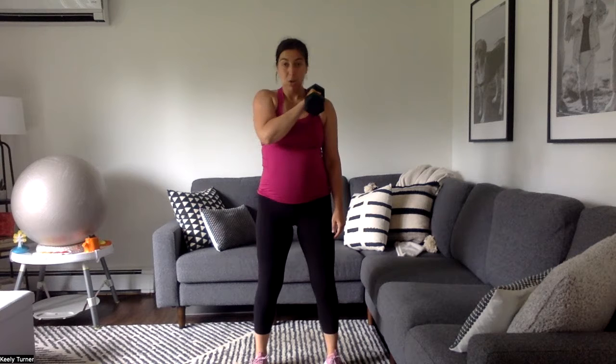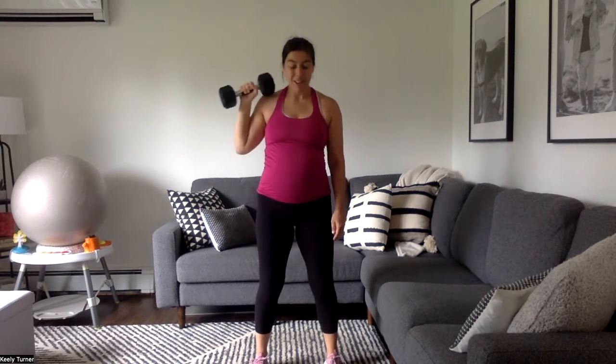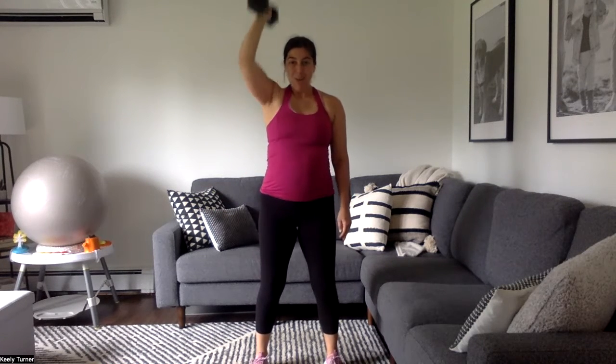Squeeze that tricep at the bottom, right back to your turned out curl, into your cross body curl, into your hammer curl to overhead. Breathe through it, keep that body steady. If you start to struggle, get wider, get lower, brace the core. I told you, this is all about the upper body. It's an upper body killer today. You're going to feel those arms like crazy. We're going to love every second of it. Nice and strong the whole way through.